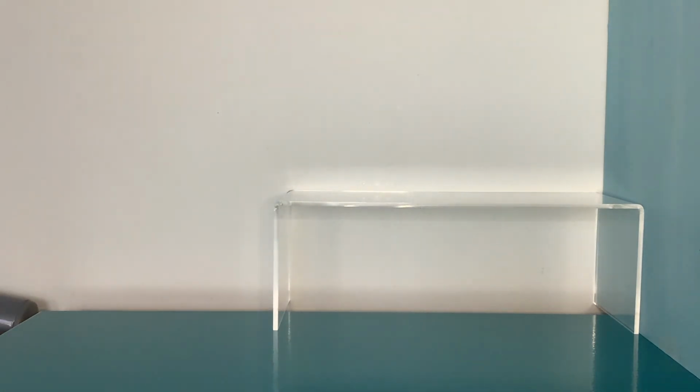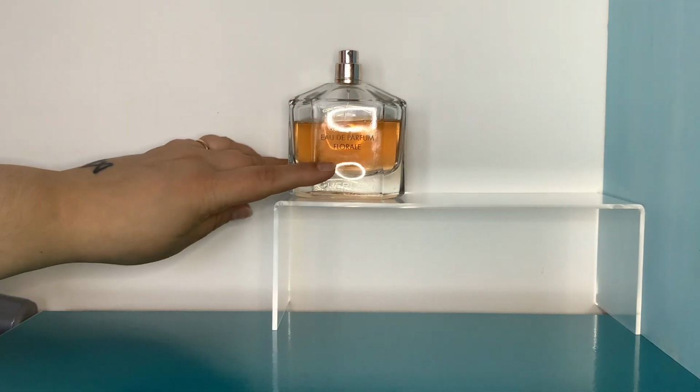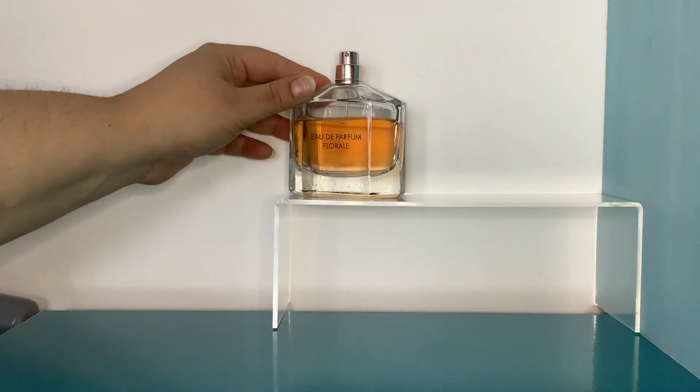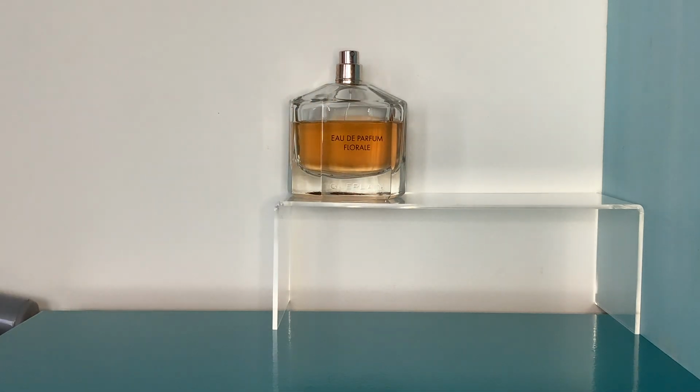I don't think that you ever get the name of it printed right on the front like this on anything other than tester bottles. Oh yes, here we go. It's a tester. So it's a 100 ml bottle. It came without a lid. So it was about £40. You can see there's probably like 65 ml left in this. Let me just put it to the side because I thought it was going to get super reflective.